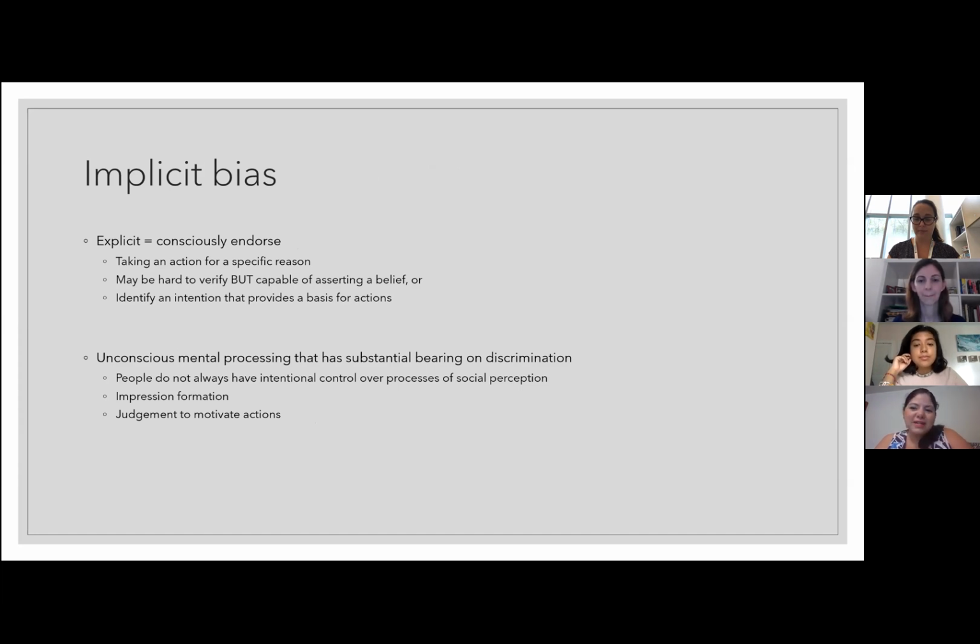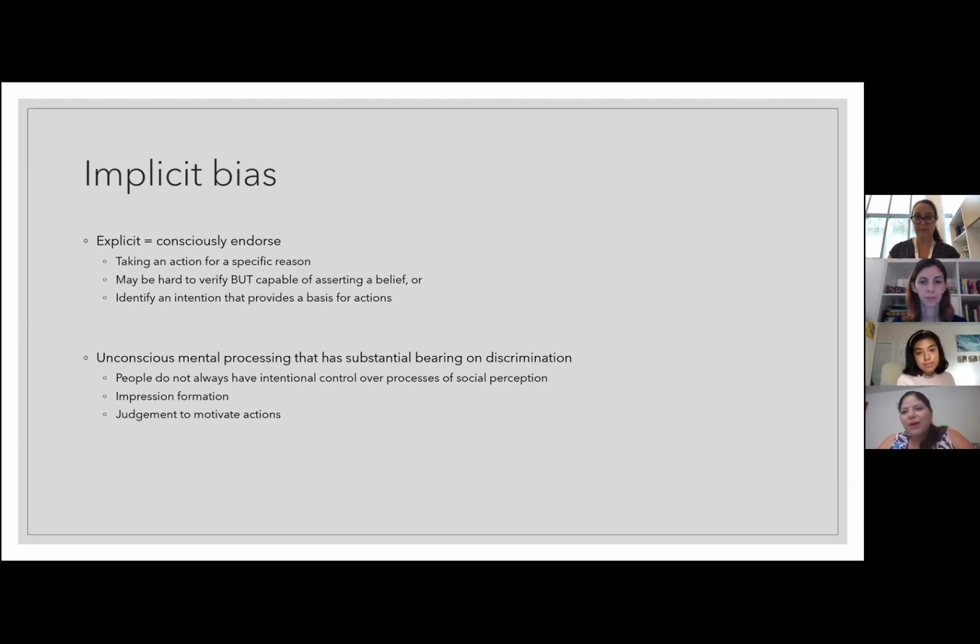So one of the first things that I challenge you to do is really think about what kind of biases you hold. A lot of us go through this world and experience, see, and overtly hear some very explicit biases. Explicit biases are things that we're consciously aware of, and we consciously endorse them with both our behavior and our language. We're taking an action for a specific reason and a specific purpose. People can assess this, we co-sign on this consciously, and so we engage in these behaviors.